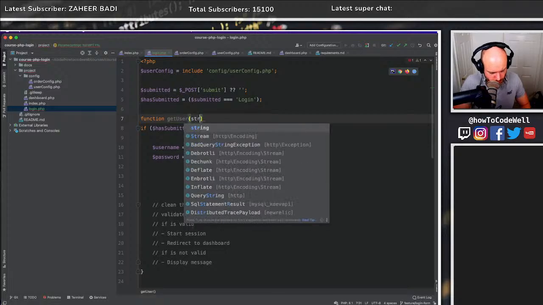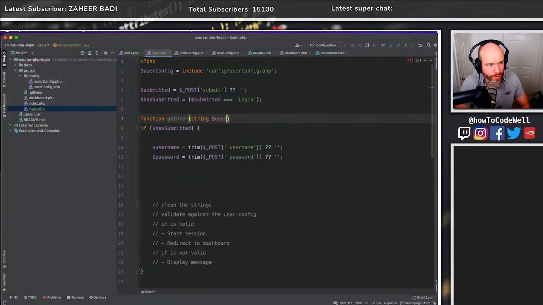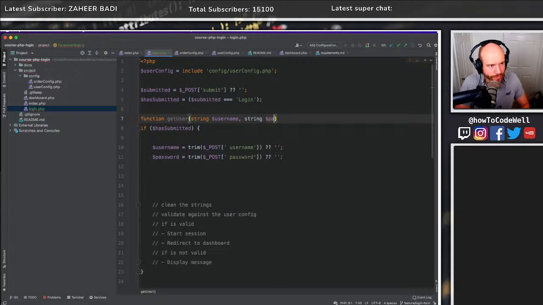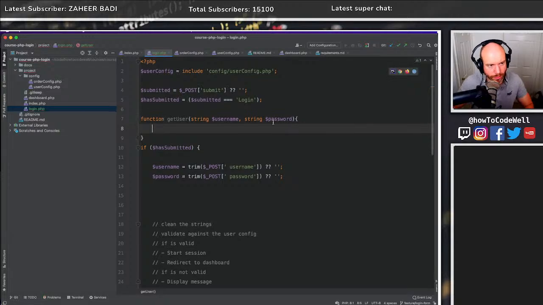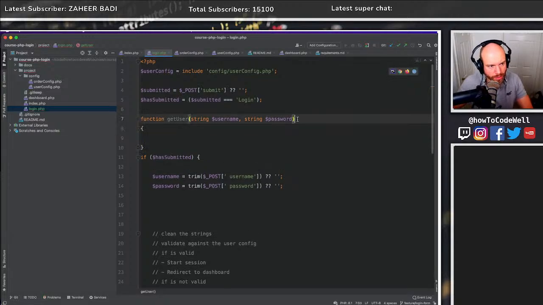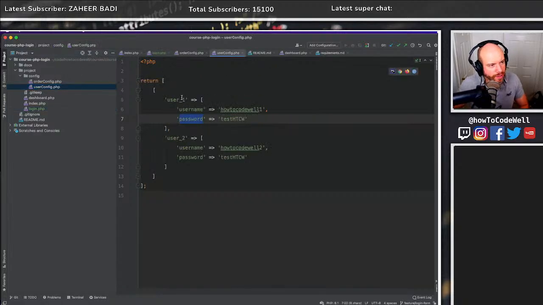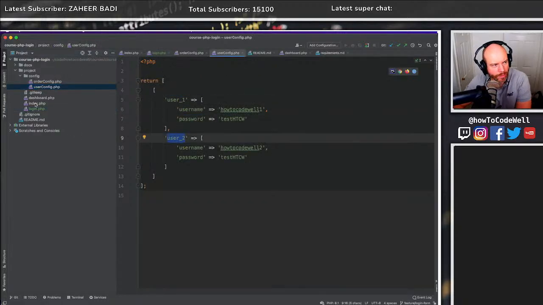And that would require a string of username and a string of password. And it would return... What would it return? It would return a string that... Does it correspond to the key of the user config? User 1, user 2. Let me think.